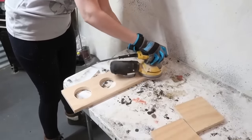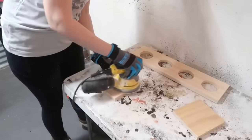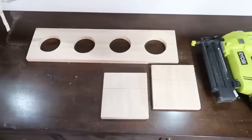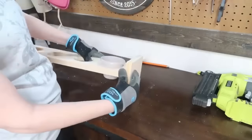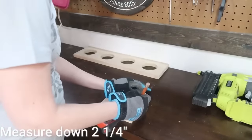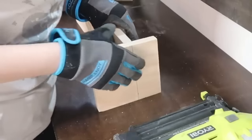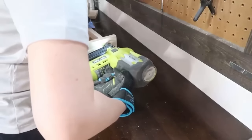Sand all pieces using 80-grit sandpaper in an orbital sander, or hand sand with a sanding block — you'll need to hand sand inside the holes anyway to get rough edges and splintering off. Now put it together using a brad nailer, or wood glue with a hammer and nails. Measure down about two and a quarter inches from the top and make a straight line as a guide for where to add glue or nails. Stand it on its side and nail the side piece into the main centerpiece.